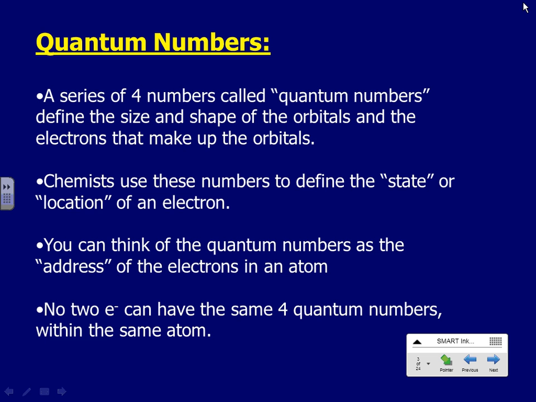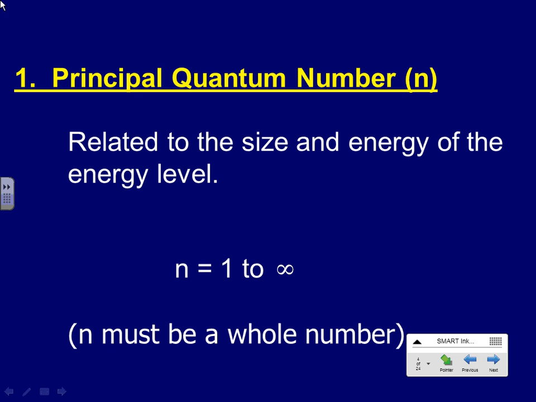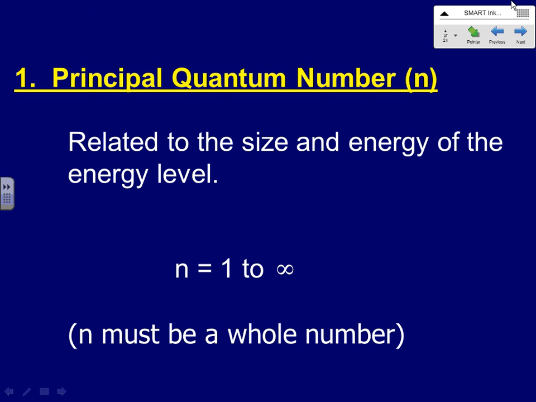You can't put two electrons in the same region of space, right on top of each other at the same time. So that's the same type of idea, that they can't be at the exact same spot at the same time. Okay, let's now define these quantum numbers. The first quantum number is very simple. We call it the principal quantum number, and it essentially defines the energy level. This is the same quantum number that Bohr proposed.